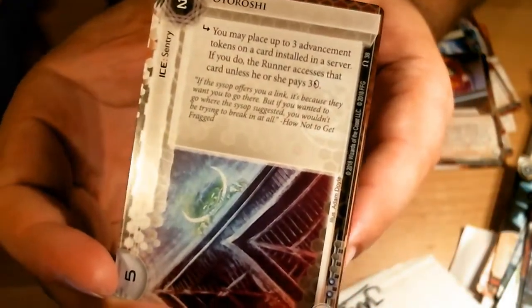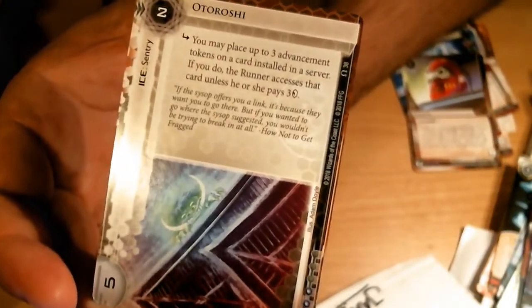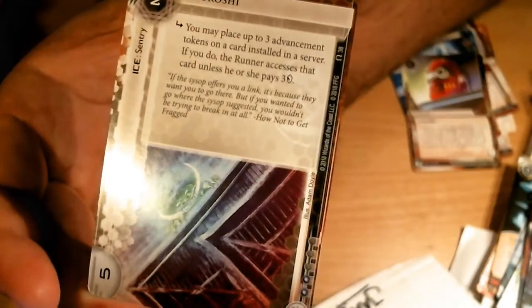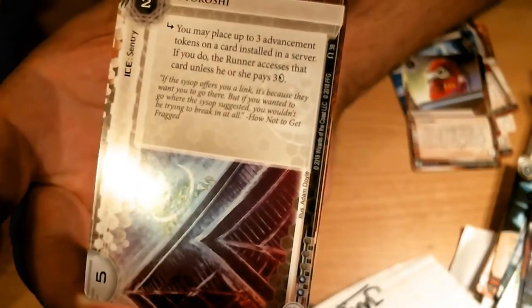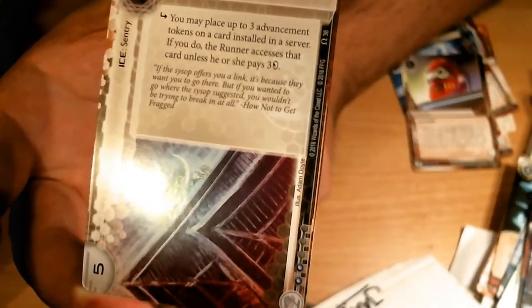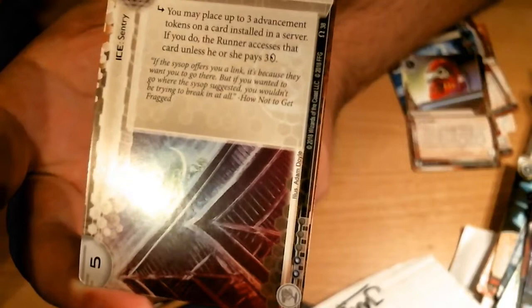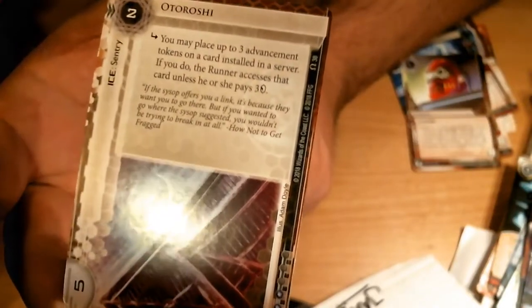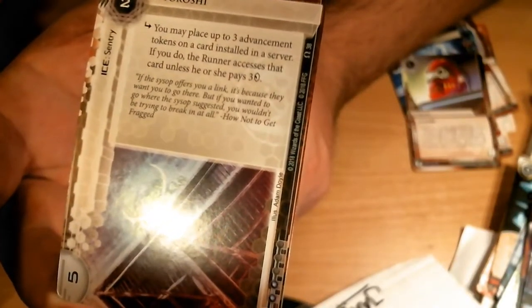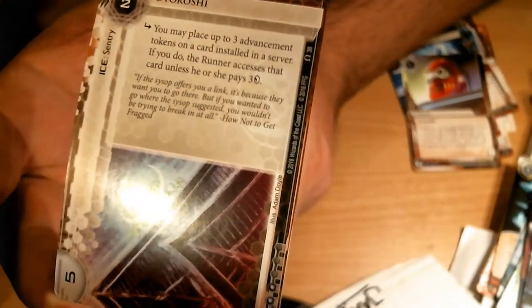5 strength. 5 strength sentries? No joke. And you would spend 2 on this? This costs a freaking Mongoose 5. 5 to break this. I guess Nanotech is probably paying 4 because, or this is in like a 4 deep server or some crap. That's super taxing.